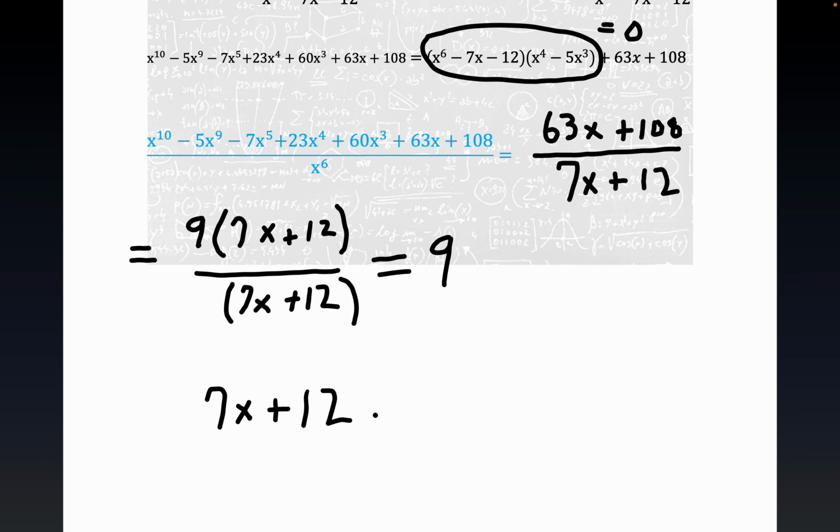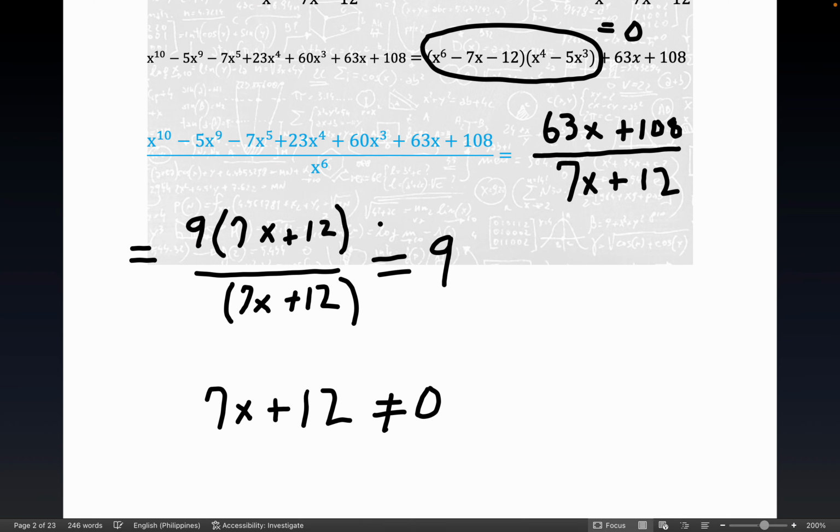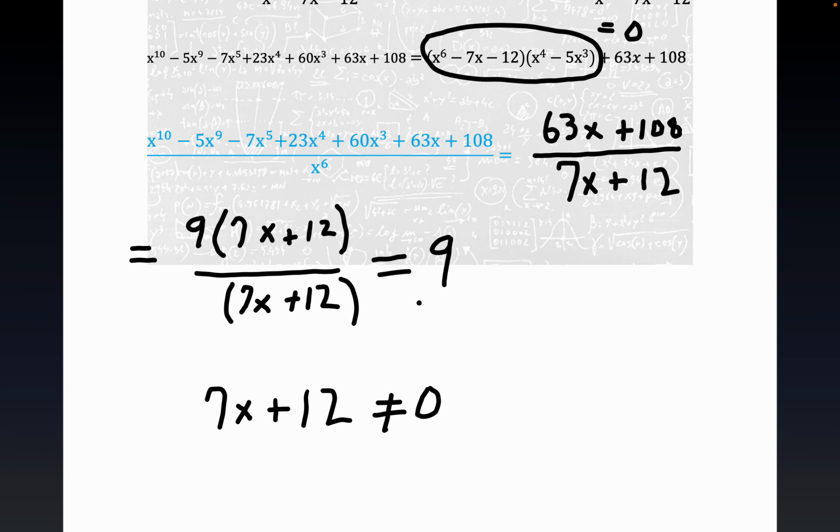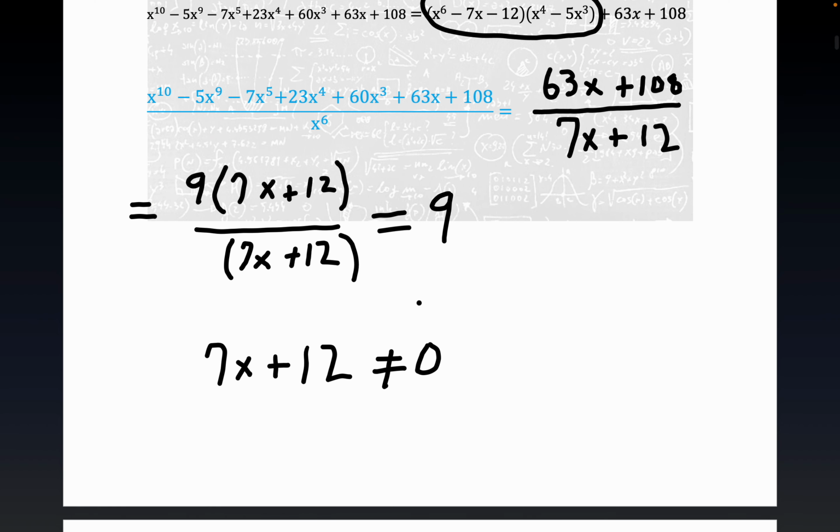And this is something that's neglected in textbooks by teachers and kids alike. It's real easy to forget this. It's not a super big deal because you can say this expression is equal to 9 almost everywhere and be precise about what you mean by that. But anyway, this would be x cannot equal minus 12 over 7. As long as x is not equal to minus 12 over 7, our original expression is identically equal to 9. So that's the answer right there, ladies and gentlemen. And I hope you enjoyed that one.